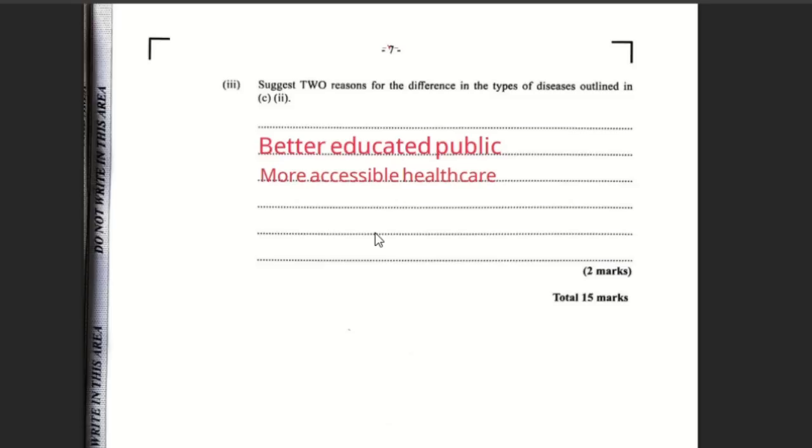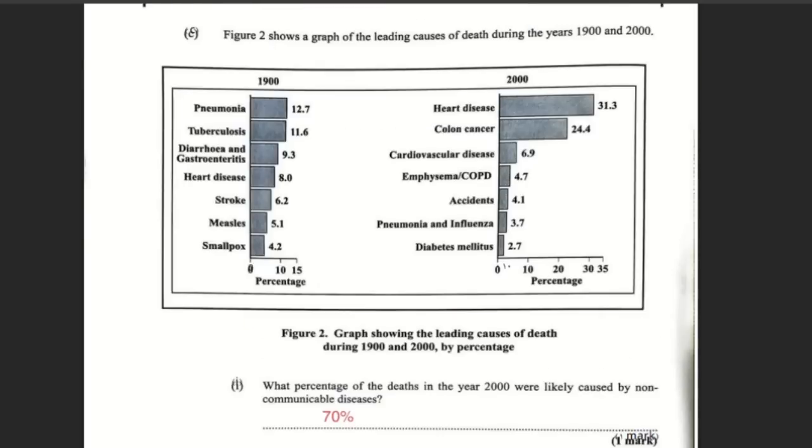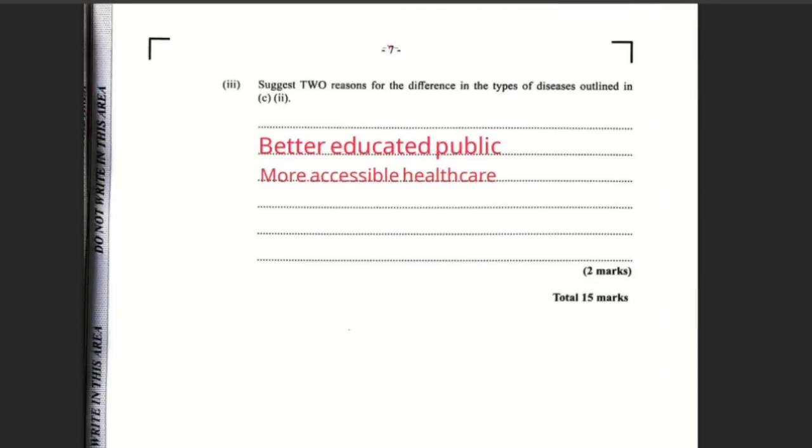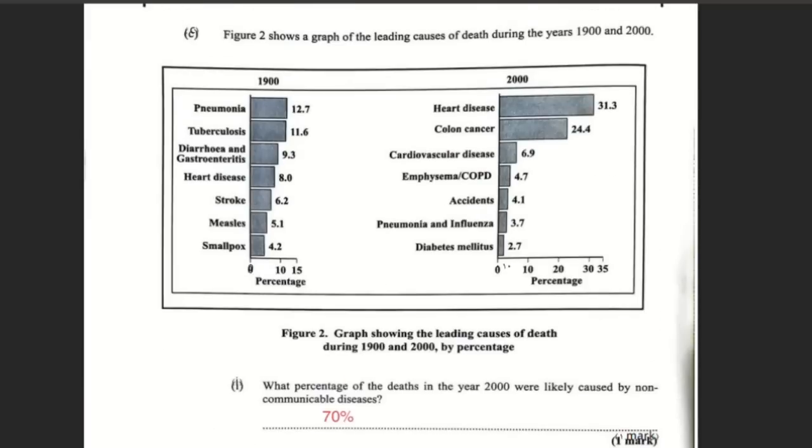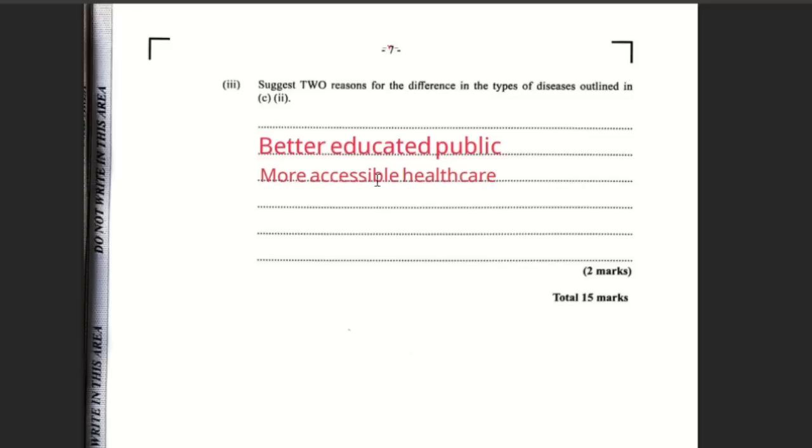And the next reason is also more accessibility to healthcare. So healthcare and treatment is more readily available, so it's able to be controlled a lot more. For example, if somebody gets pneumonia, they can seek healthcare, they can go to the hospital. People just overall know how to better handle these infectious diseases now, right? And if anything goes wrong, they have the healthcare system.